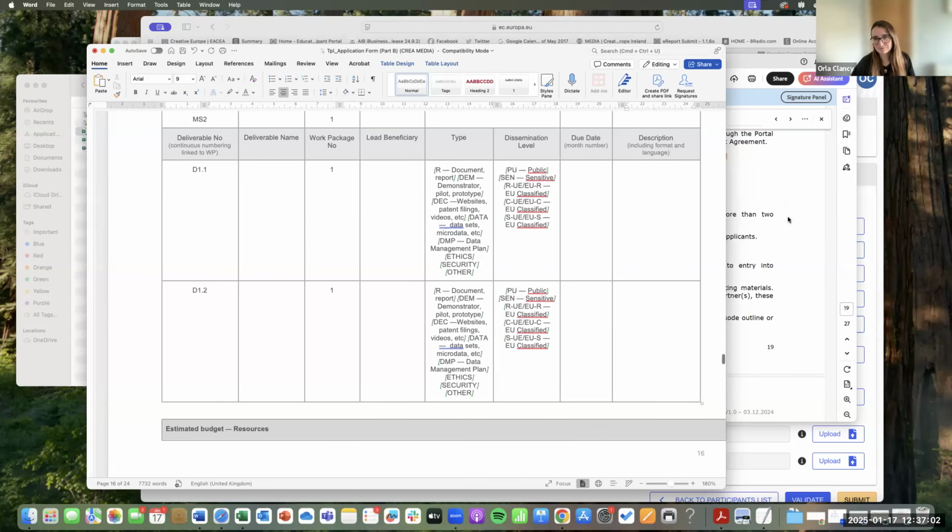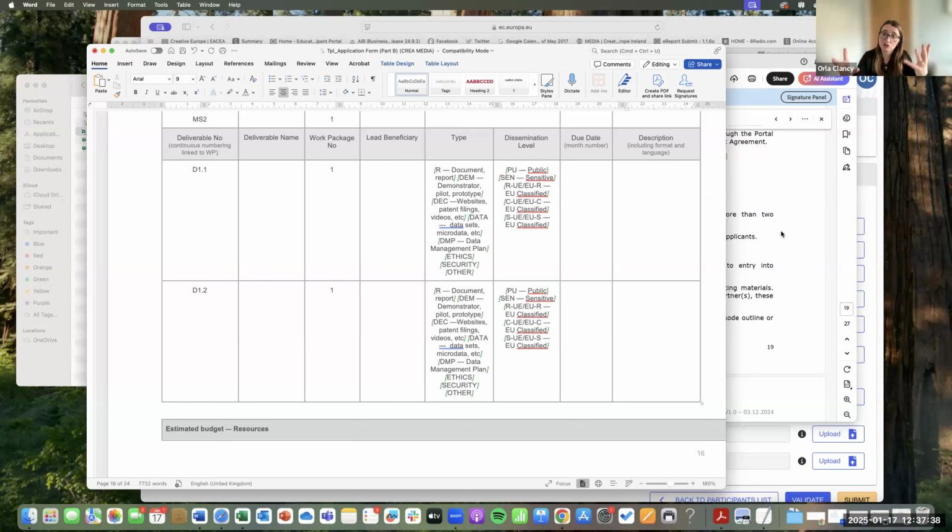Down to deliverables. They don't want to see a receipt, they do not want to see an invoice. It's not like it was before when you'd have to send a whole set of accounts to Brussels with every invoice and everything. They don't want to see that anymore. But that's why the contracting process at the beginning is quite arduous, because this is a grant and they will give you the money, and then at the end of the day, they don't want to see accounts. They want to see your deliverables.